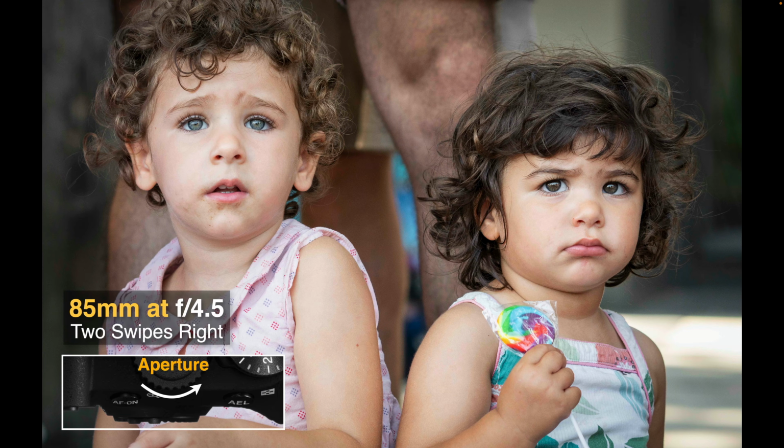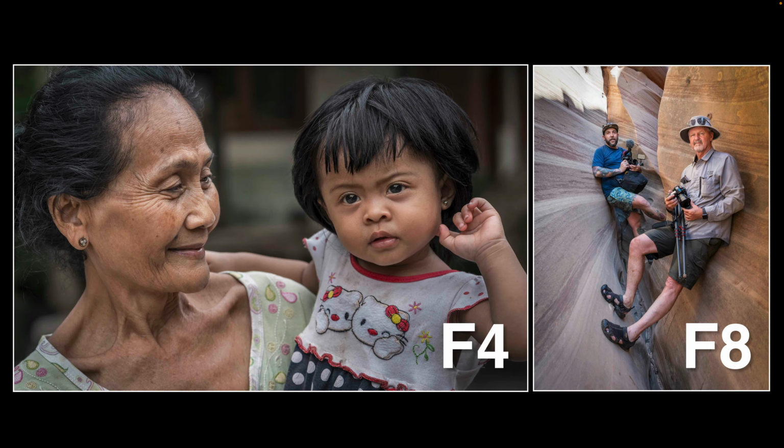Now sometimes I don't look at exactly what aperture I'm closing down to. I know that there's 3 clicks of the rear dial to move that aperture smaller, so usually just 2 swipes to the right will close the aperture down from maximum f1.8 to f4 or f5.6, and that will usually be sufficient to get two people who are not exactly the same distance from the camera lens to both be sharp. And as you can see, that's worked out in this instance.